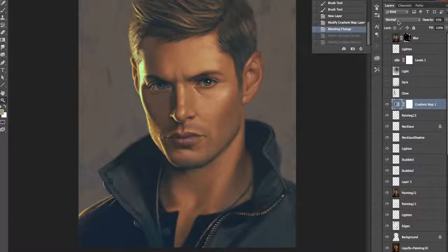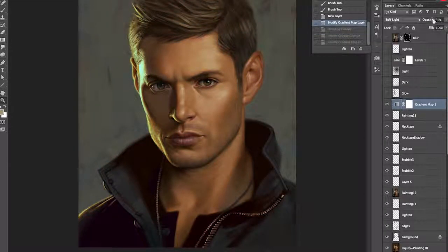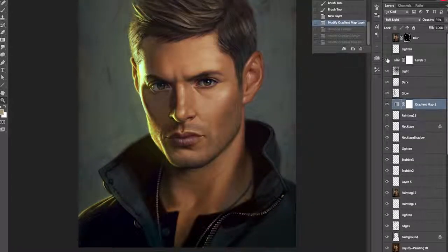And then what I do with that is I set it to soft light at a very low opacity, like 30%. I do this on pretty much every painting. It just kind of ties the thing together. In oils, you might do this with a final glaze, like a really light, super transparent glaze over top of the whole piece. And it just kind of brings everything together. Then on top of that, I did some cheap digital tricks. I did a bit of glow and vignetting and a bit of levels, all for that same thing, just to push the colors and bring the piece together as a whole.